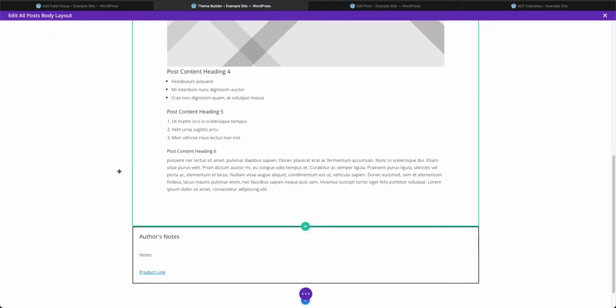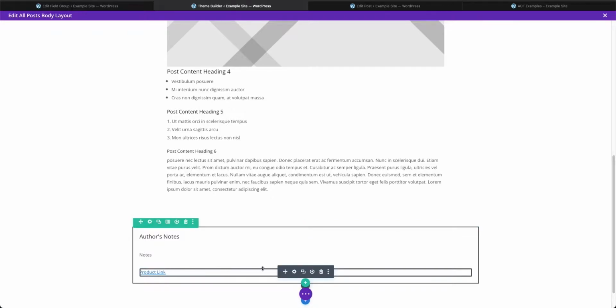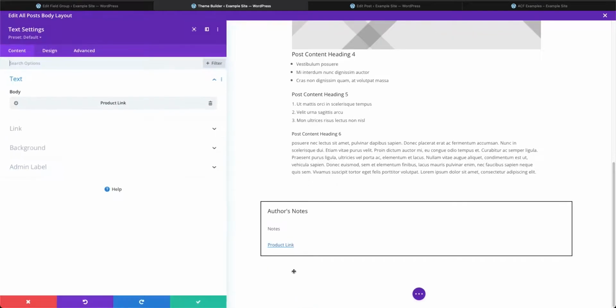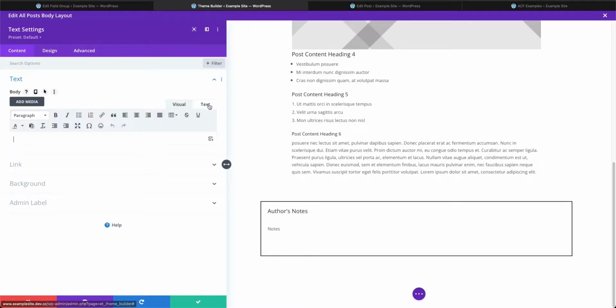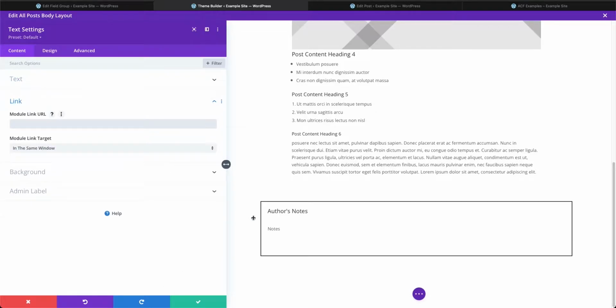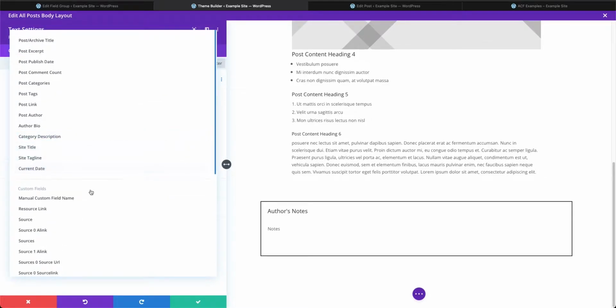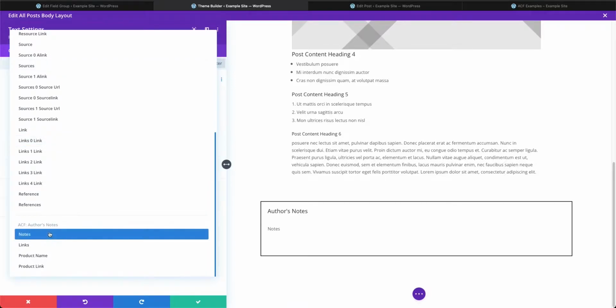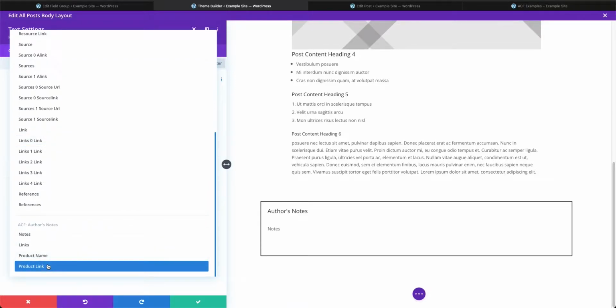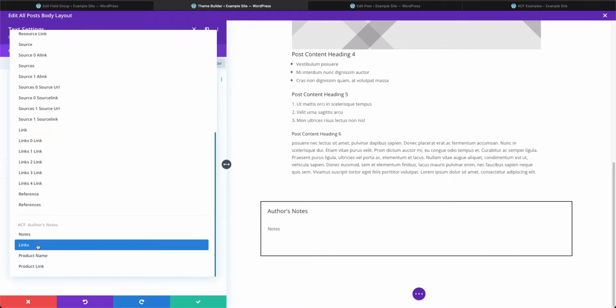So here we are in our post template with our product link from before. And this was all already styled to look like a link and act like a link. Okay, so what we're going to do is just going to go ahead and get rid of this information in here. Okay, so now we have a fresh link. In this text field, we want to go grab that data. So we're going to grab this one. We're going to come in here. We're going to find our repeater field and you'll see we have here links.